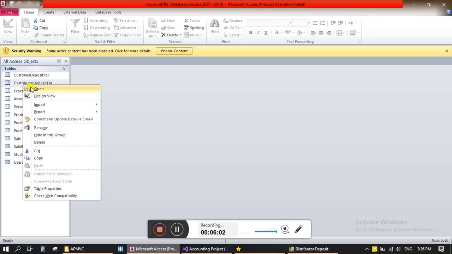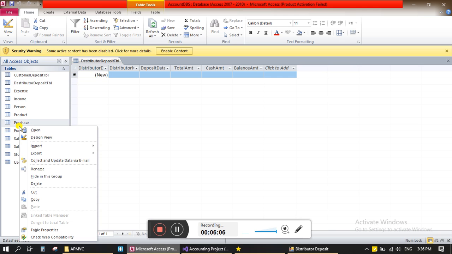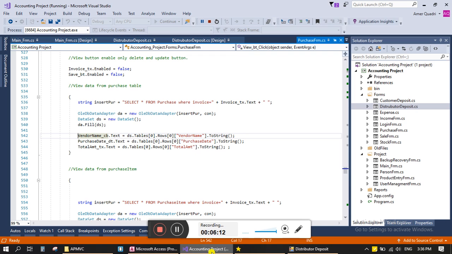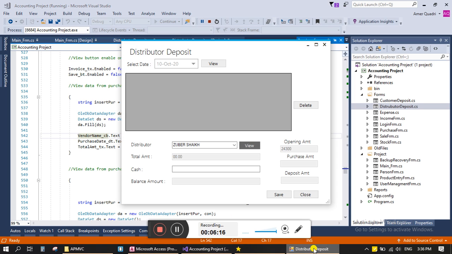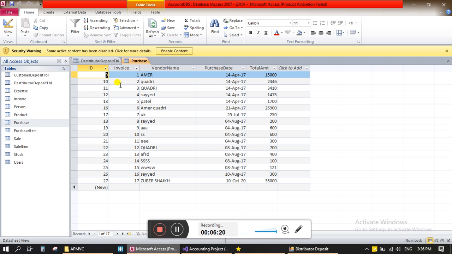Let's check whether we have saved or not. Purchase amount, here it is. It has been there, but purchase invoice. Let's check purchase invoice.